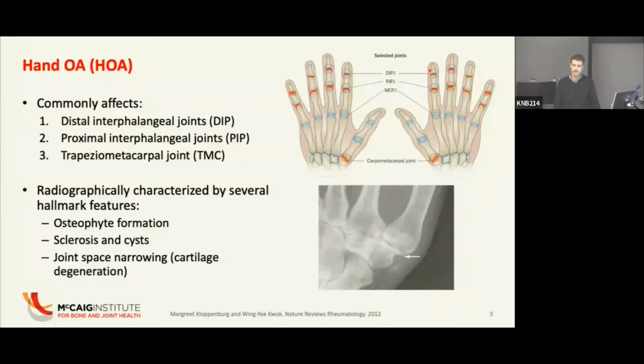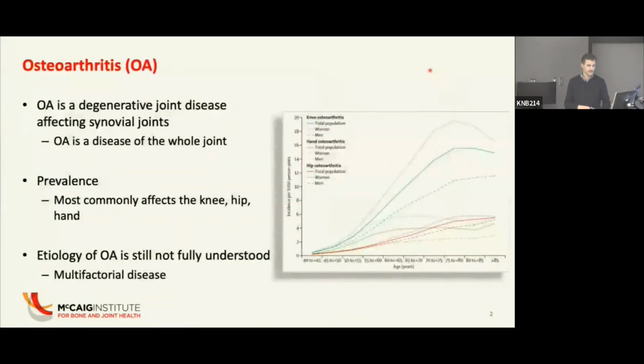And similar for osteoarthritis. So why are you looking at OA and not rheumatoid? Rheumatoid is more common, isn't it? I don't know what to say really. That's kind of where my project started when I started my PhD. I know osteoarthritis is, well, this is just the instance of knee, hip, and hand OA. Hand is very common, but not as much as knee OA, obviously.